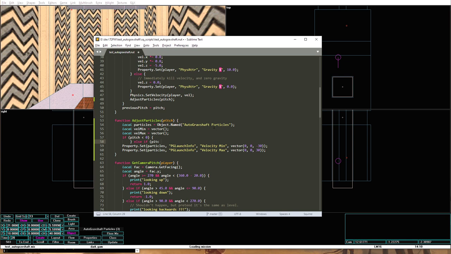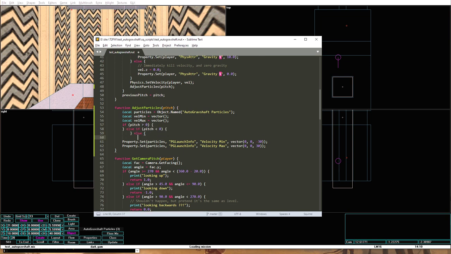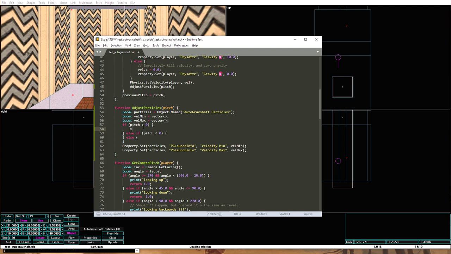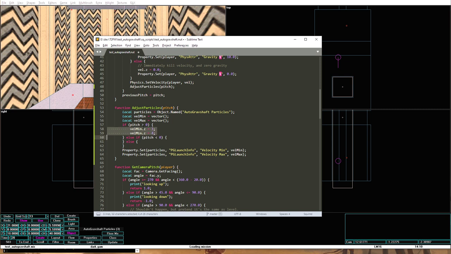What are we doing? Pitch greater than zero first, for looking for going up. Oh, look at that. It's doing its stupid smart indent again. It's going up. Little min.z equals 3. We'll just use the same numbers we got before.